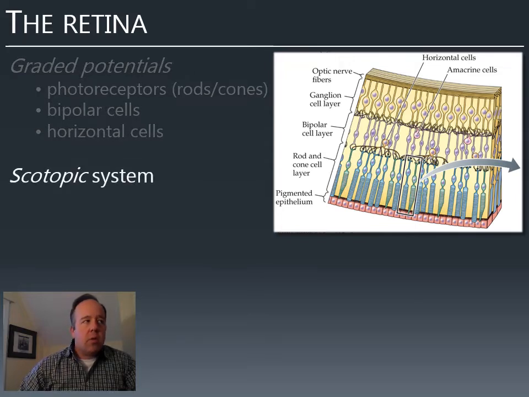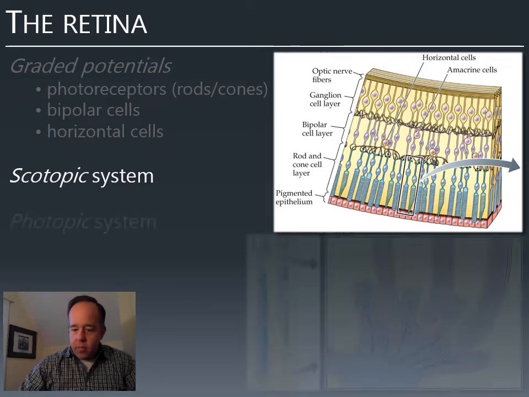And your rods and cones are sometimes referred to as the scotopic and photopic systems, respectively. All that really refers to is the conditions under which they respond. So the scotopic system, the prefix on that word, scotopic, comes from the root word for darkness. And so this refers to your rods. And your rods do need some light. They can't work in total darkness, but they don't need much. So if you're in dark conditions, it's your rods that you're really depending on to see the world around you.